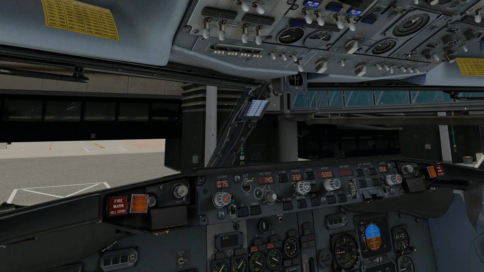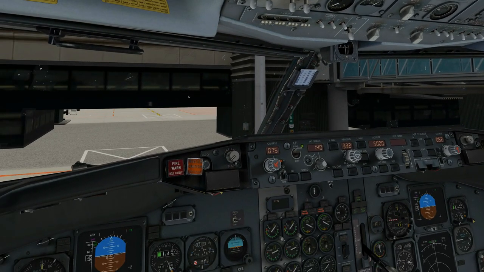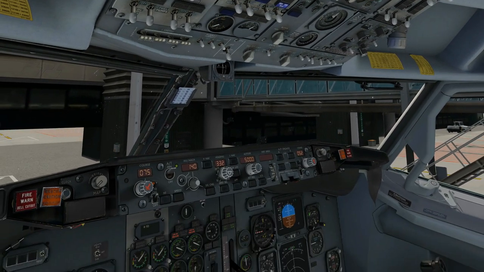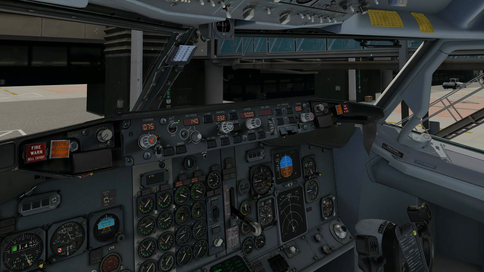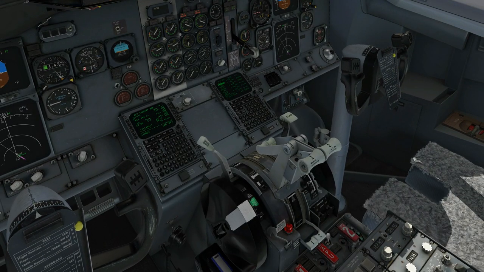Okay. So, turn on the anti-collision lights. Turn off the packs. And here we go. So, before start checklist. Packs off. Start pressure. Let's say about 45 psi. Anti-collision light on. TESS. RTO. Parking brake set. Mobile off. Before start checklist complete.